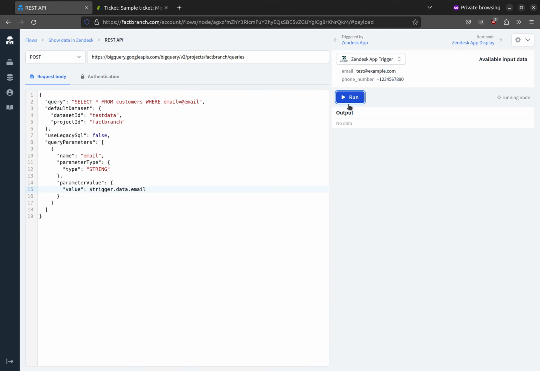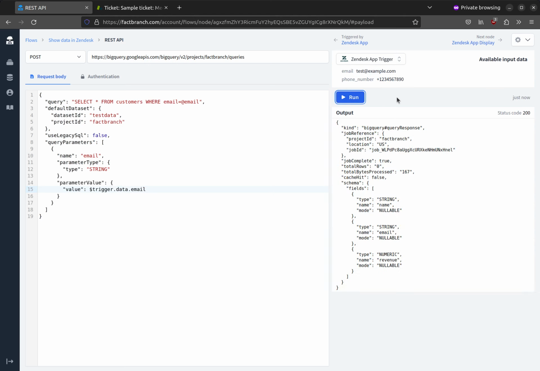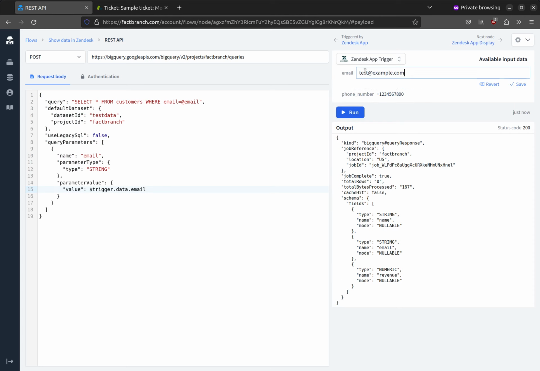Now, if I run this, we should get a valid response, but we don't get any rows yet because we don't have a test@example.com email address in our database. But we have alice@example.com, for example. So this is how you can change the test data to just try out different versions of your data.